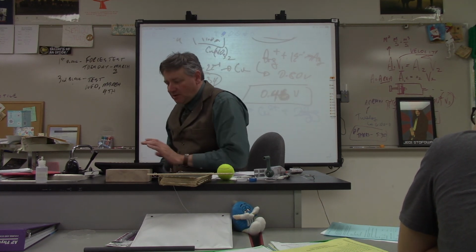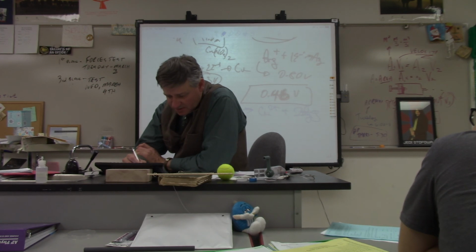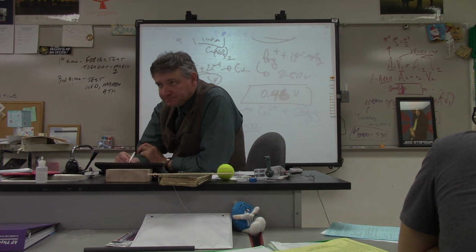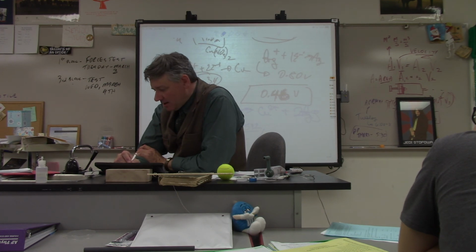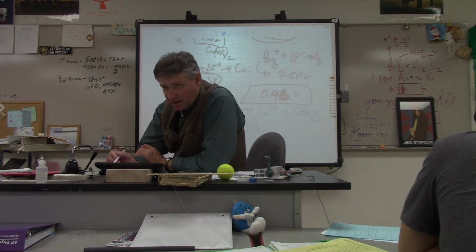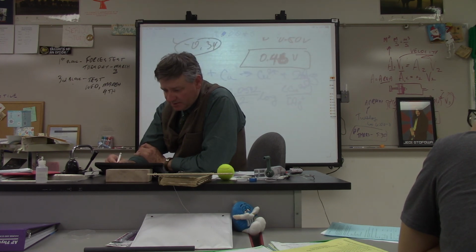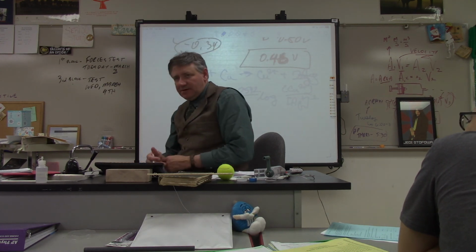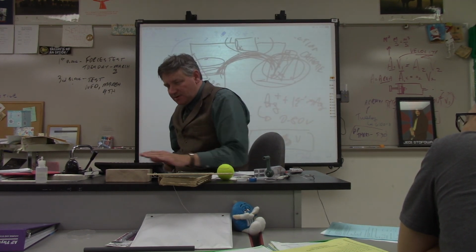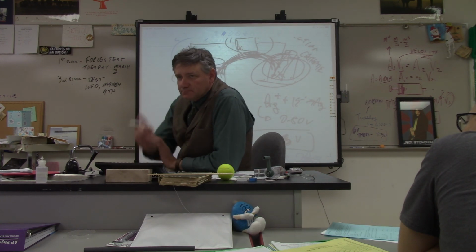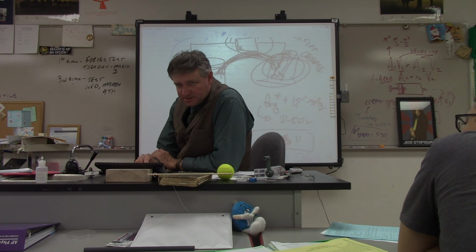So if you were to use the Nernst equation, E equals E naught minus 0.0592 over n times log Q, what's n going to be? 2. Now, am I going to have my copper ion over my silver ion, or my silver over my copper? Copper over your silver, products over reactants. But what's going to happen to my silver ion concentration? It's going to get squared. Now, let's say we start under standard conditions. Under standard conditions, what is the molarity of each? 1.